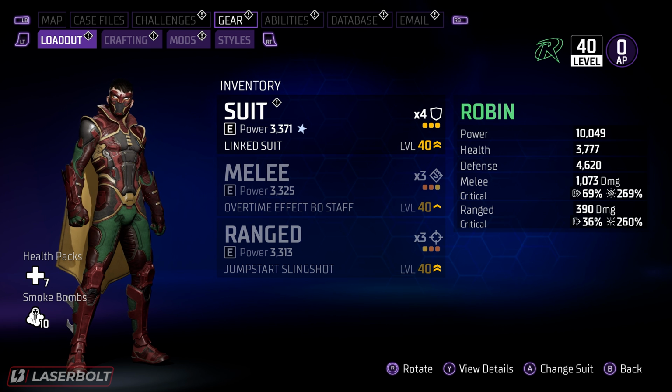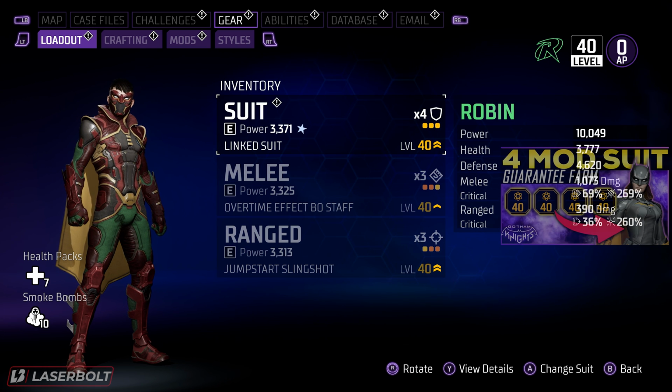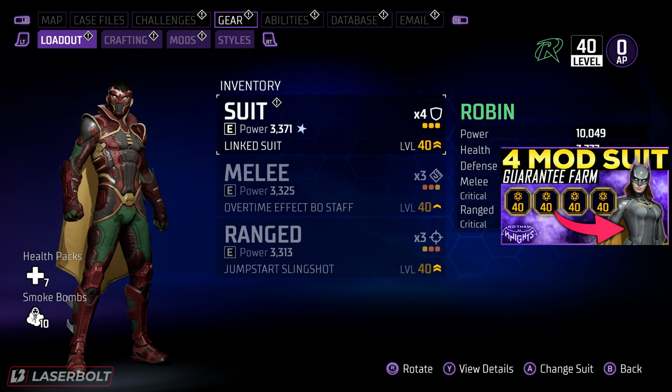Right now, if you notice, my power is at 10,000. I know if I get the 4 mod slot suit, I can get this up to 12, even increasing the damage that I'm doing with this particular build. But right now, I have the linked suit at the current moment. If you want to find out how to get the 4 mod suit, check out the pinned comment in the comment section below or check out that video.